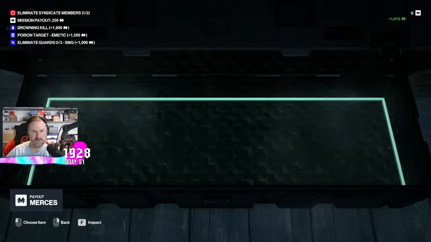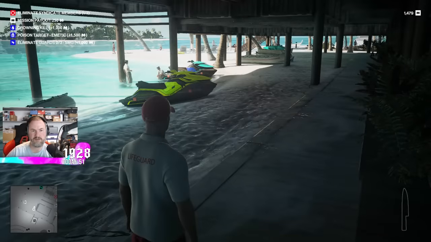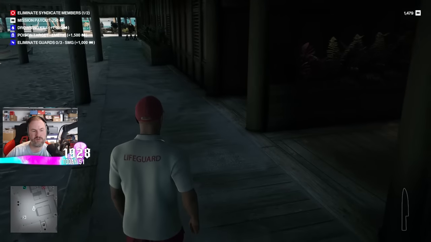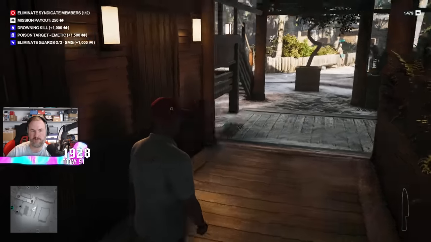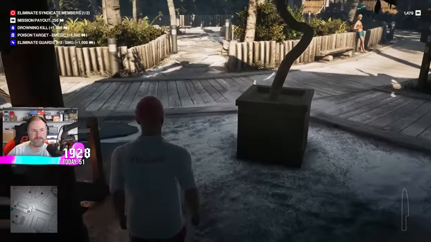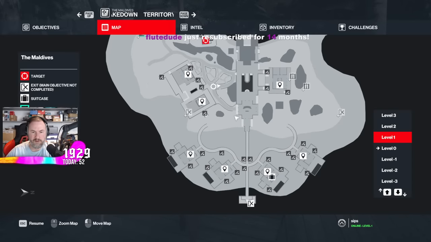What's this? We got some money. We got some big money, actually. We could poison a target. We could do a drowning kill. I mean, that guy just went to the bathroom. That worked out perfect. We were just able to murder him in there. No problem. Okay, they might find the body and then go on high alert.